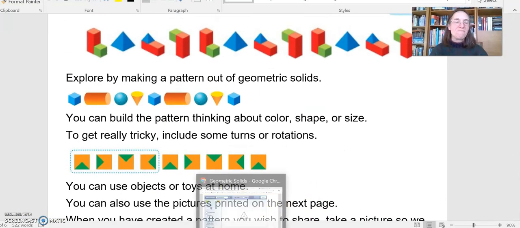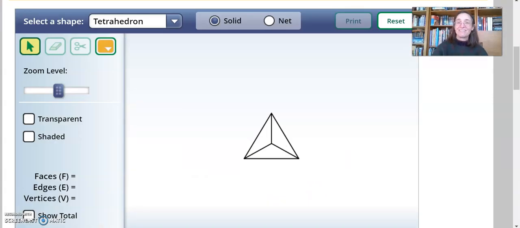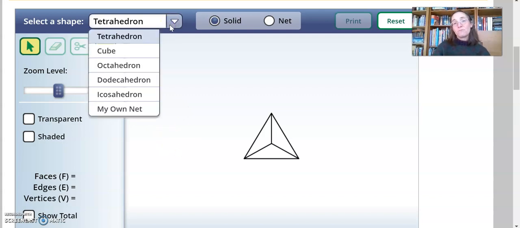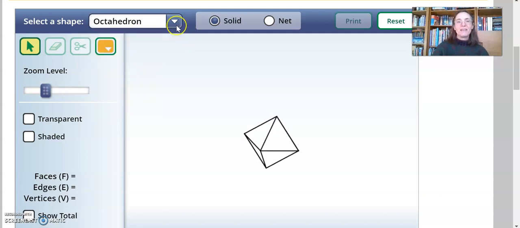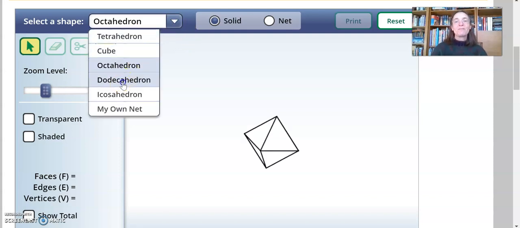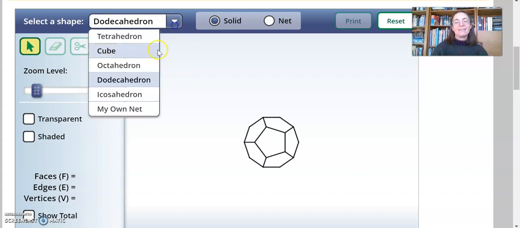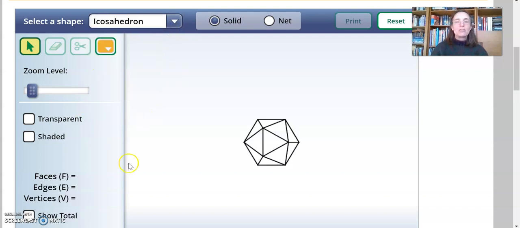But the last one is probably my favorite, and I hope that you'll have a chance to follow the link that I put in the PDF that I've sent you to be placed in your Seesaw folders. I found this website that's put out by the National Council of Teachers of Mathematics, and they've created a site where you can explore 3-dimensional shapes. So you will run into some words that you may not know here, like a tetrahedron or an octahedron. Now at school with our origami, we talk about the dodecahedron and the icosahedron. So you can see these different kinds of shapes in here and play around with them.